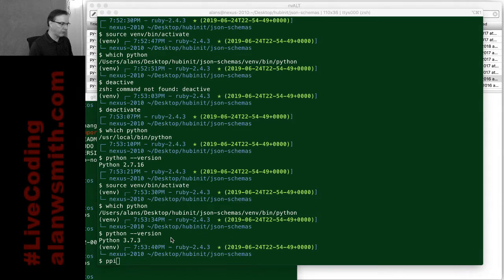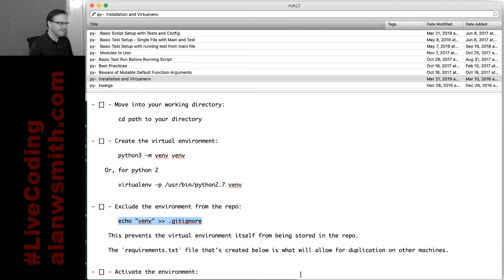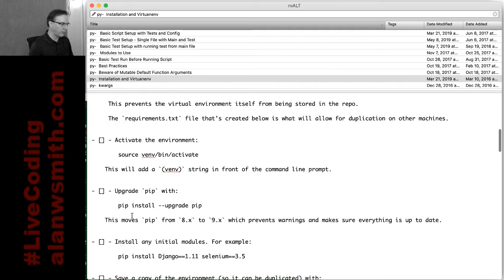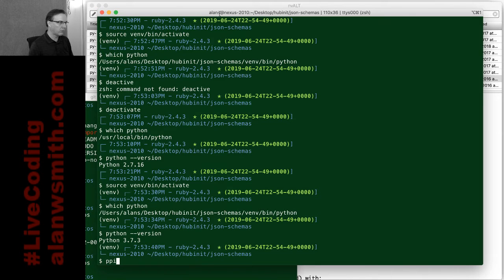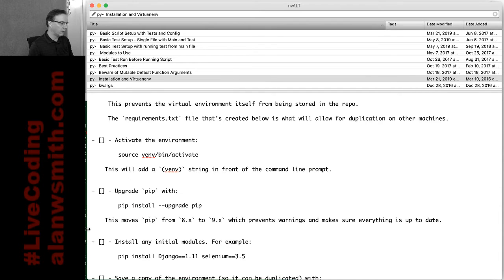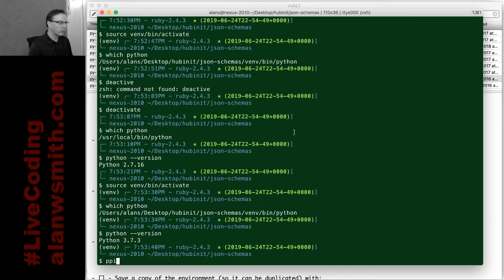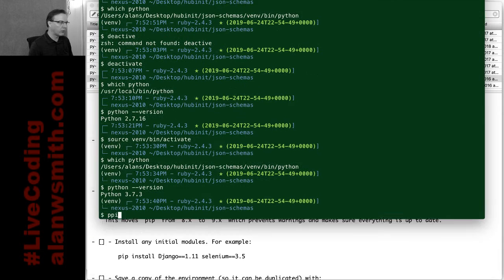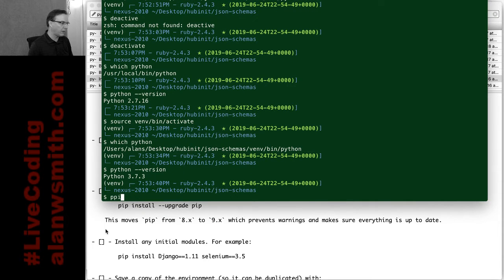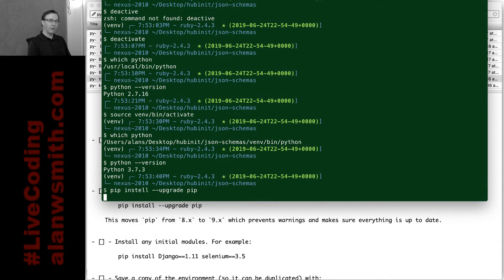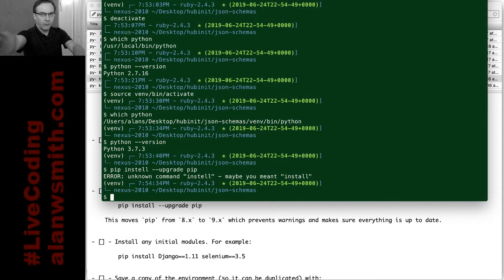So now we're gonna do, actually there's another one that I need to do here for my notes. Activate the environment, upgrade pip. Pip install upgrade pip. So I could 100% just copy paste. Actually, I'm gonna get one of these out of here. There's a window that you don't need to see because it's stalled out and it's just being slow. I absolutely could just copy and paste this pip install upgrade pip, but increasingly I find it helpful to type stuff. A lot of the times, I don't do it all the time, but a bunch of the time it seems helpful. I don't know if that's better or worse.